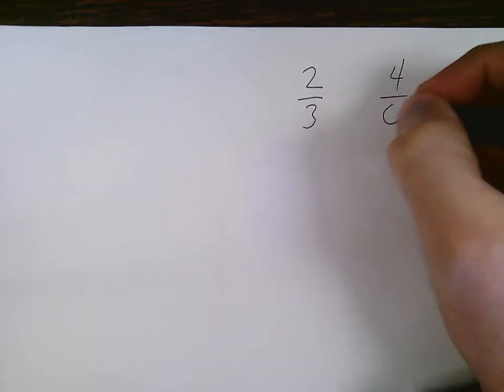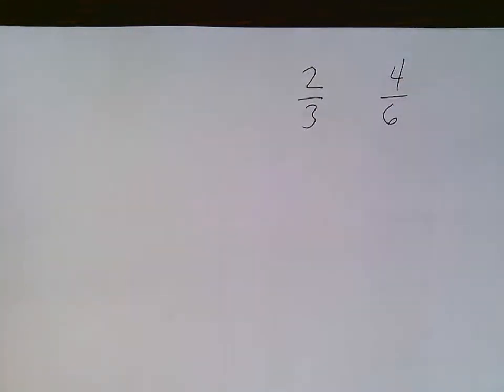We are going to talk about equivalent fractions. Equivalent fractions are fractions that are equal. Now, fractions can have different numbers in them, and just because they have different numbers in them doesn't mean that they're not the same. For example, if I have 2/3 and 4/6, these fractions are actually equivalent. I'm going to show you two different ways that we can see that those fractions are equivalent.